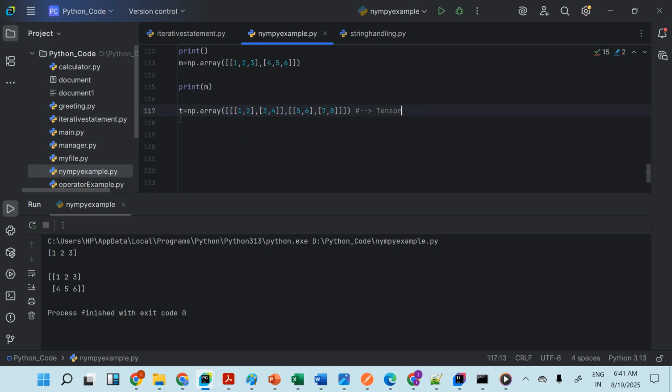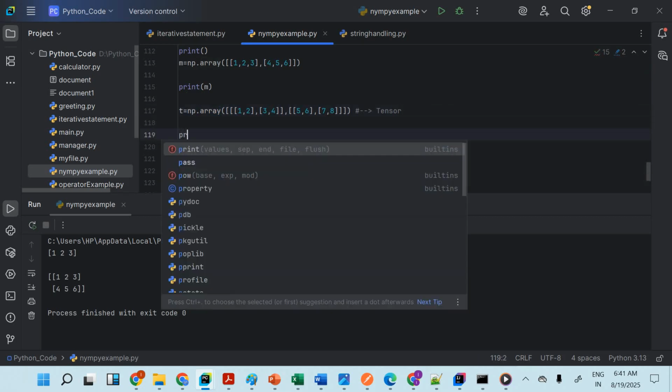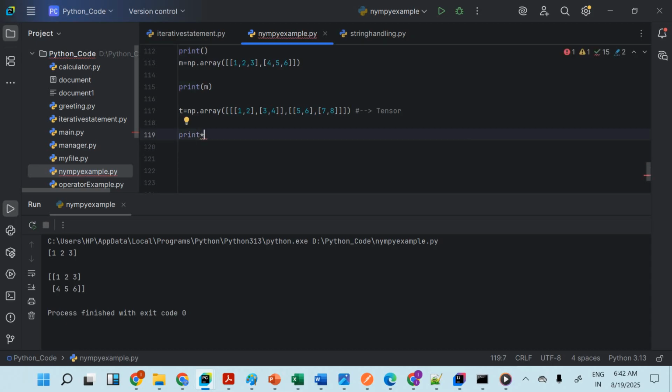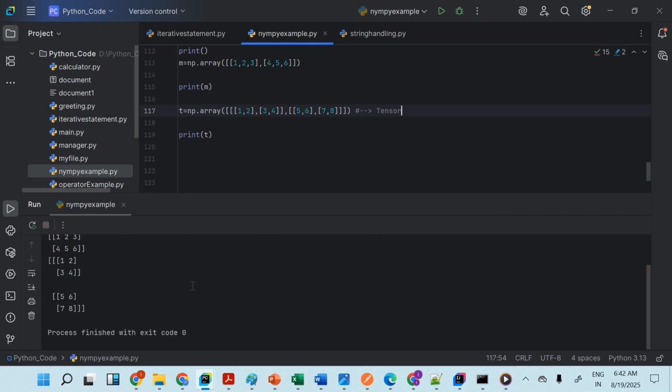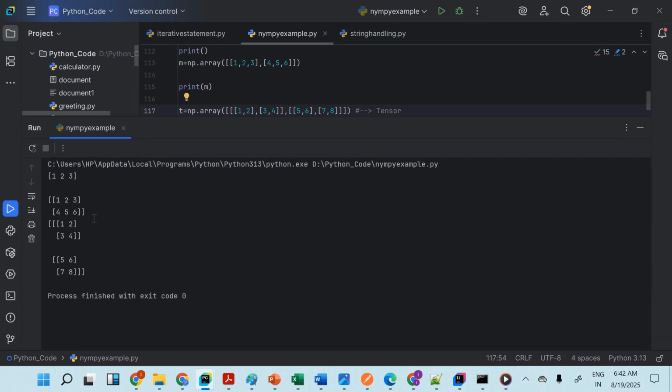So that way it will perform the operation, and here we can directly say np.array. Whichever element we pass, according to that it will create that array. It could be 1 dimension, 2 dimension, or multi-dimension. A multi-dimension array in NumPy is called a tensor only, right? So if you display it here like print of t, what does it do? See here, it is creating a multi-dimension array, right? First it is a 1 matrix, then a second matrix, and both of these are part of this one outer matrix, right? So that's how we can understand it.